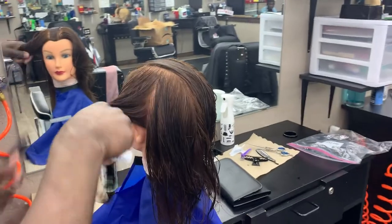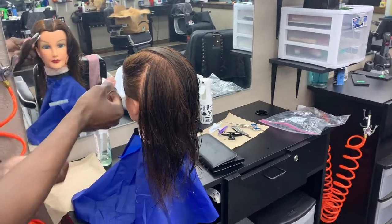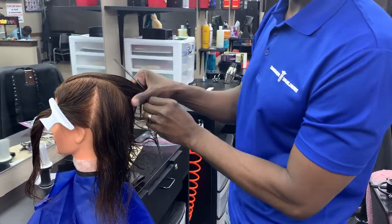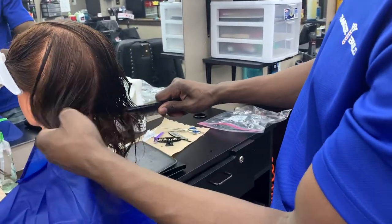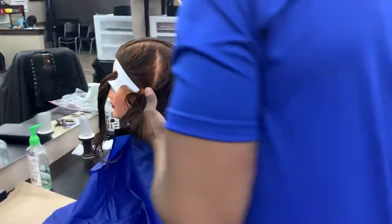Okay? So what you're going to do is part this hair off. And once again, try to do this as quickly as possible, because your time is ticking. There'll be a clock on the wall where you can watch and know how much time you got based on that clock, okay? Now you got your parting here. You come all the way down with it. Okay? Now come over here.